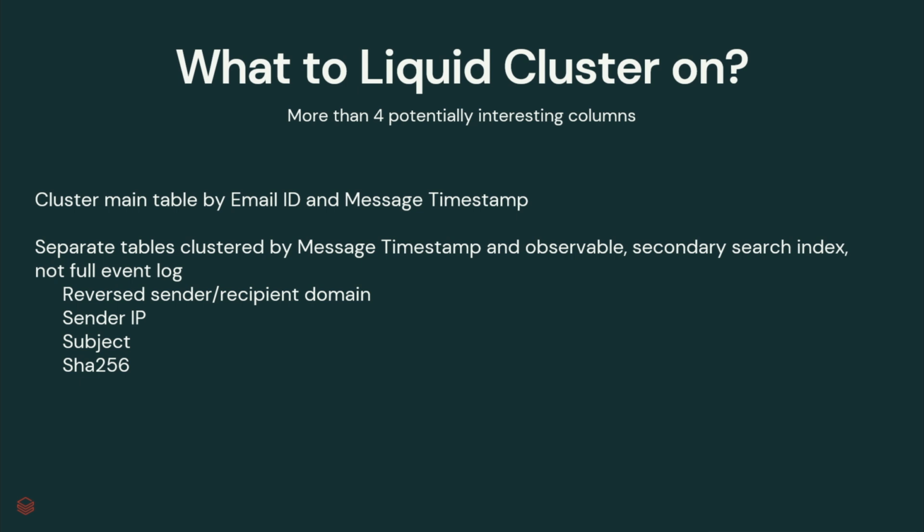In these secondary tables, we're not going to store a full copy of the telemetry event. It's just a handful of critical fields, a few things like our final message verdict or the data center this event was in. These fields are low cardinality, so they compress very well into the underlying parquet, and they're very cheap to include.